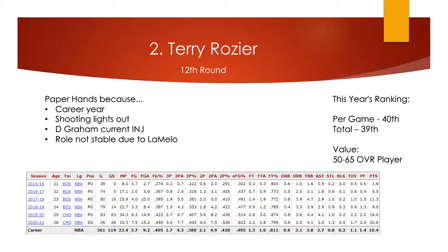So what kind of value does Terry Rozier currently have? Well, per game, he ranks as the 40th overall player this season, and his total ranking over the season is 39, which is not good. You want to see the number higher, because his per game is only 40. But granted, you draft him around the 12th round. So what kind of value can you get back from him? I personally don't think you get the range that he's currently producing, but I do think you could get back a 6th or 7th round value, so somewhere between the 50 and 65 overall player. I'd be looking to trade him for someone like one of those players.